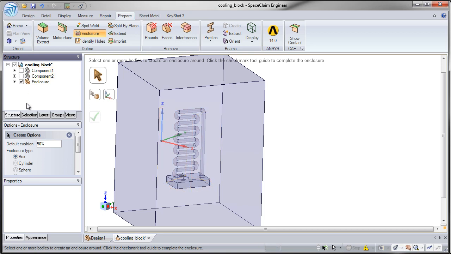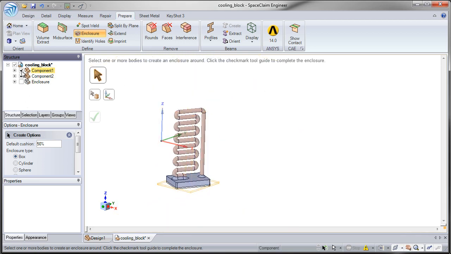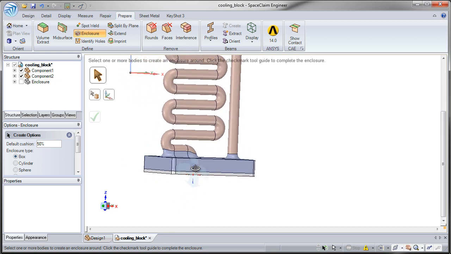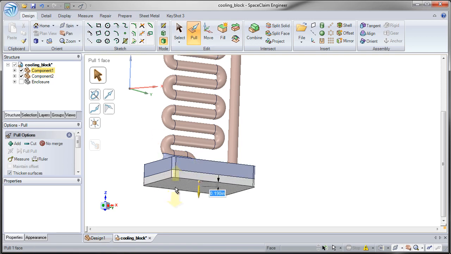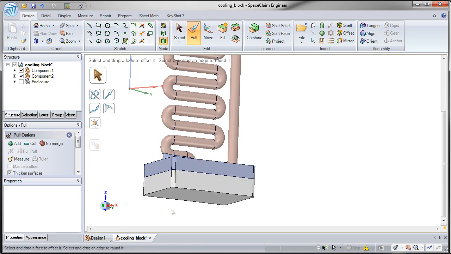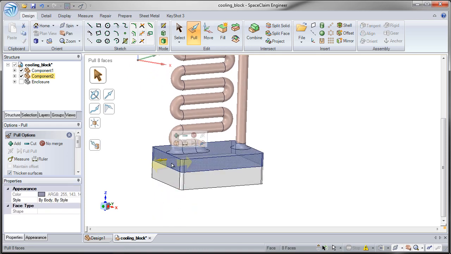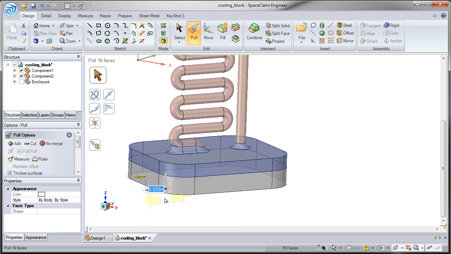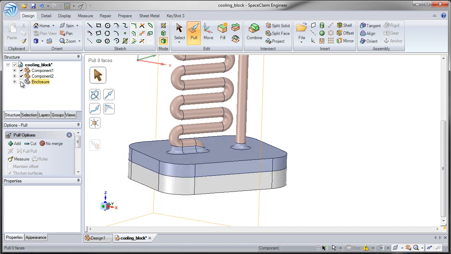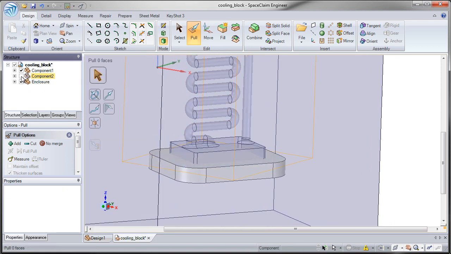Now one thing that I want to mention here is, let's say we change the bodies we're working on. Let's say what I want to do is actually pull this base to be a little bit taller, and I'll double click and double click with Pull. So I double clicked, control double clicked to grab all those outside faces, and I pull them bigger as well. You'll notice the enclosure doesn't meet up with those new bodies. The solid that I have now is bigger than what I had before.